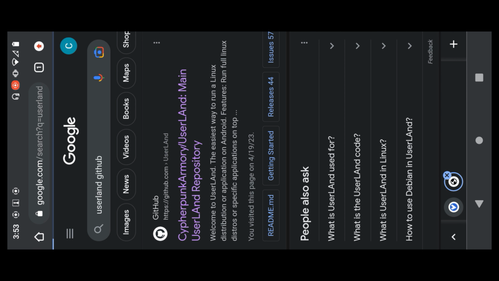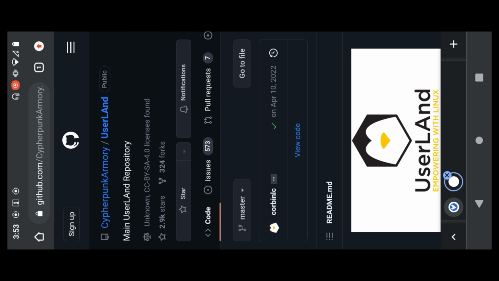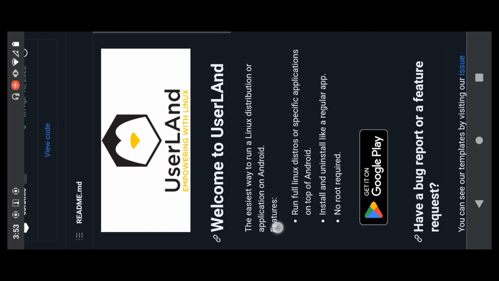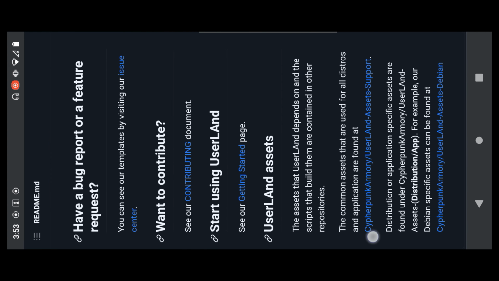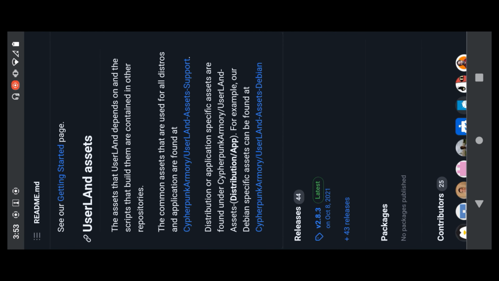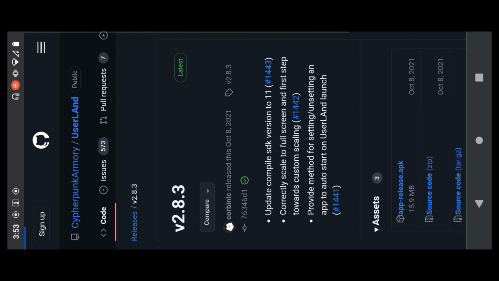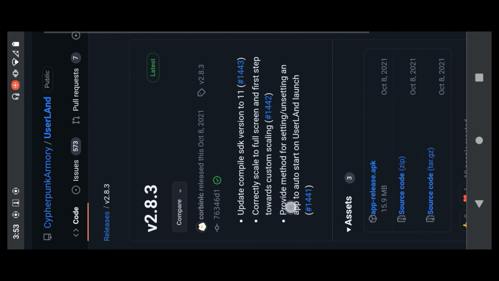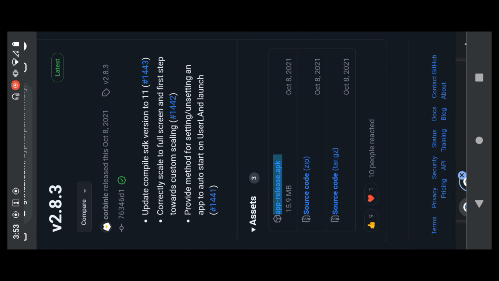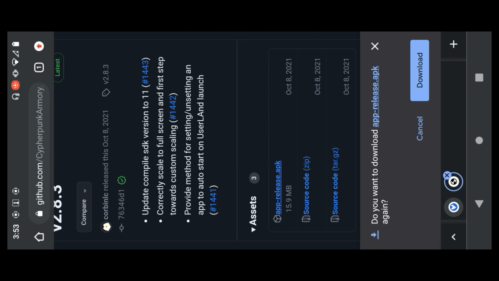I don't know if they're the developers, I never looked into that, but it's been working fine for me. We're going to scroll down right here where it says releases 2.8.3. Click that. And then right here where it says APK, click that again. Download. You might have to do that settings and check the box thing.